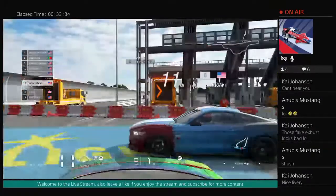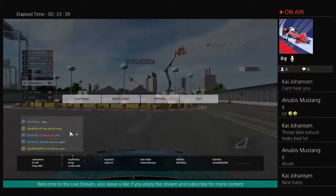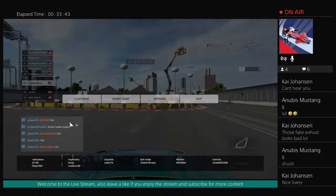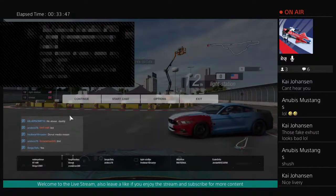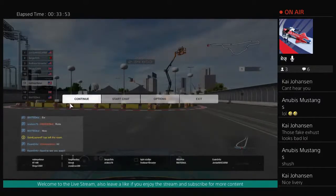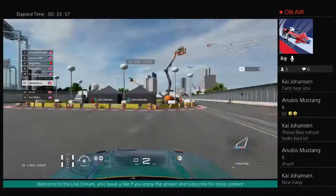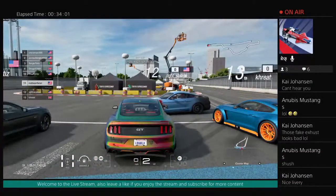Oh my goodness, I actually get the joke. If you haven't been on the internet, then you will know why there's blood stains on the car. It's just a Mustang, and most people call them crowd killers for some reason.